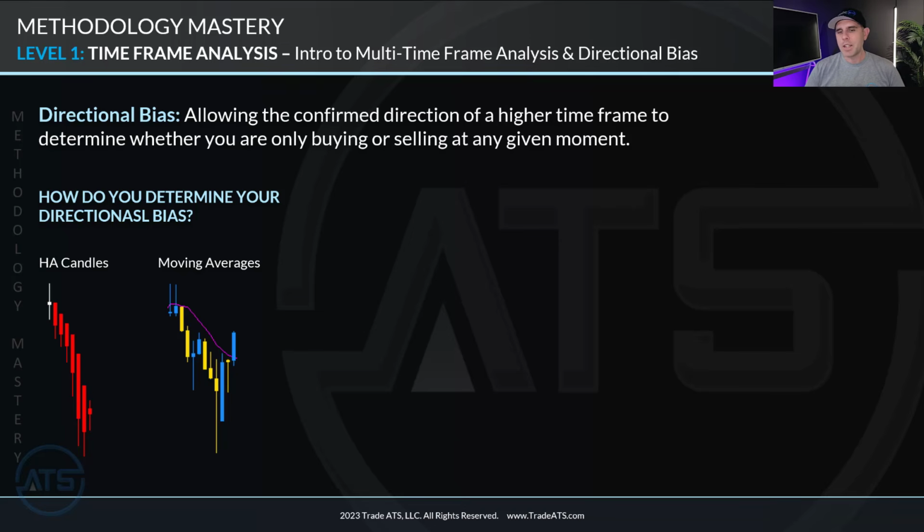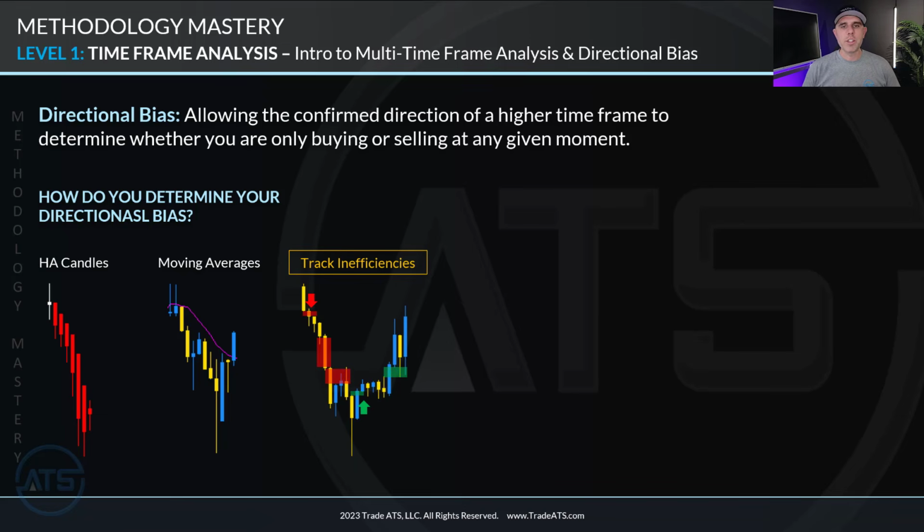But at a tight enough setting, it can give you some general understanding of trend direction and can be helpful with determining a directional bias better than using nothing. Let's put it that way. And the last way to determine directional bias is my preferred way, which is tracking market inefficiencies.